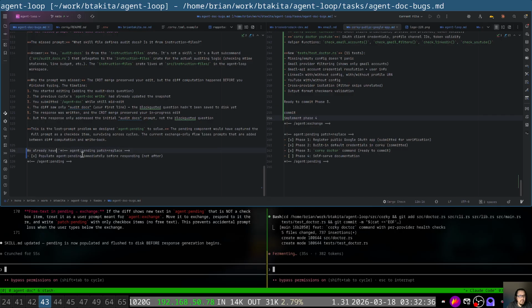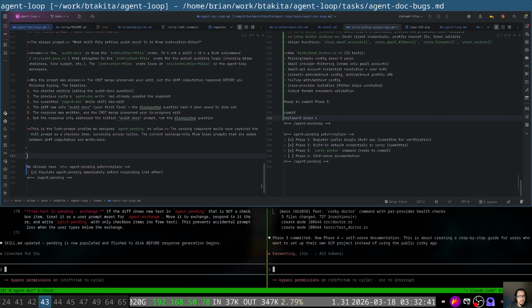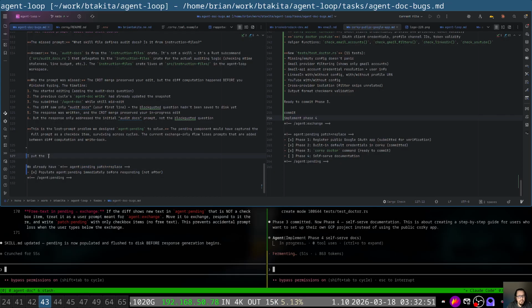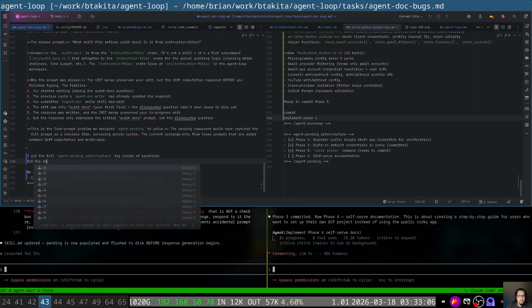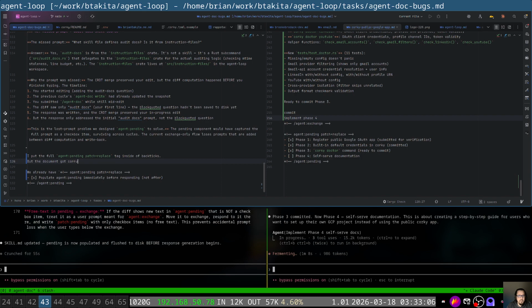Oh my god, okay. So I put the full tag inside of backticks, but the document got corrupted.